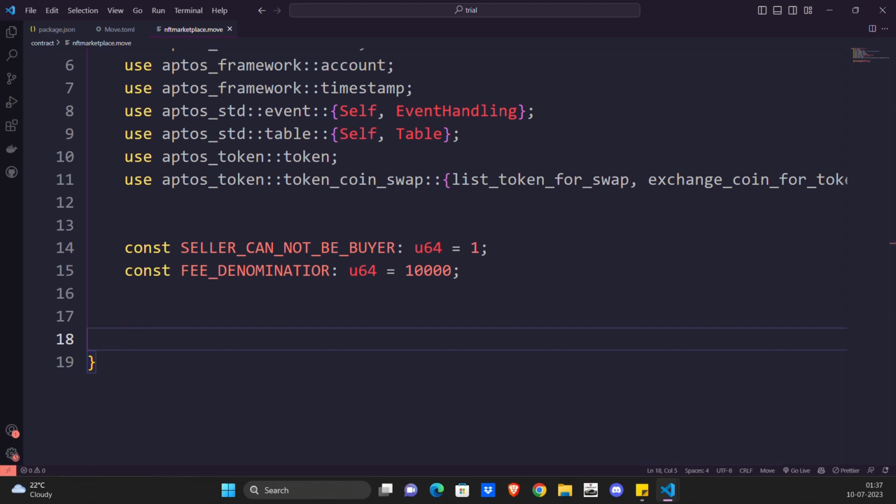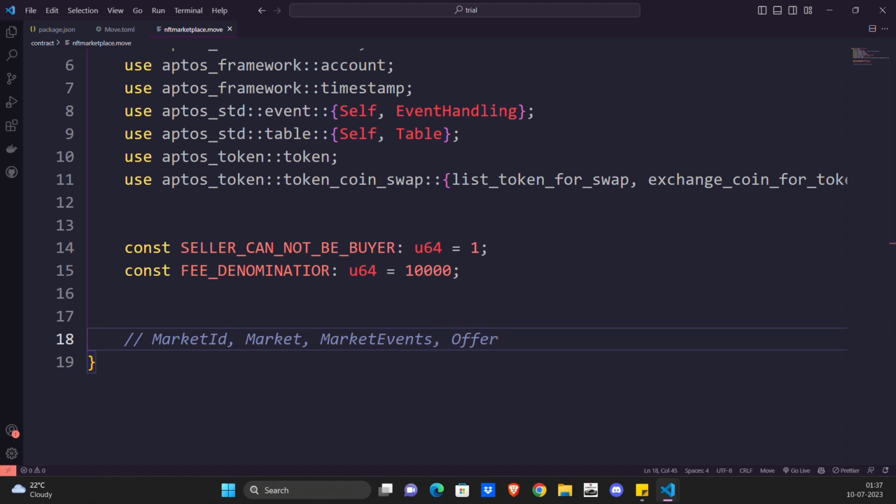Okay. Now one more thing is really important when we are working on this. We will have certain structs over here. I'll just mark them down. One will be the market ID, and one will be the market. We'll see each and everything really smoothly. Then we have the market events.